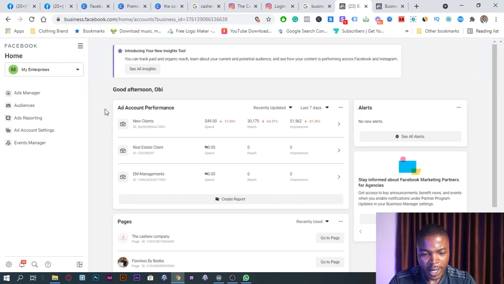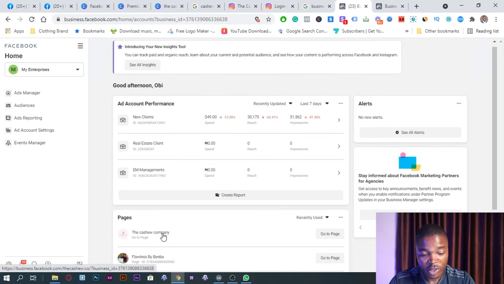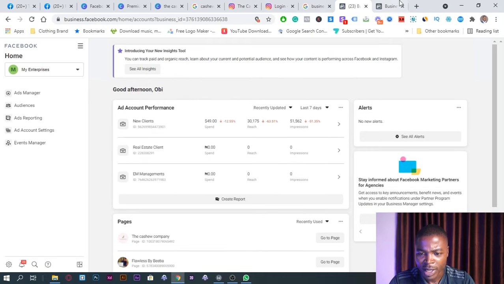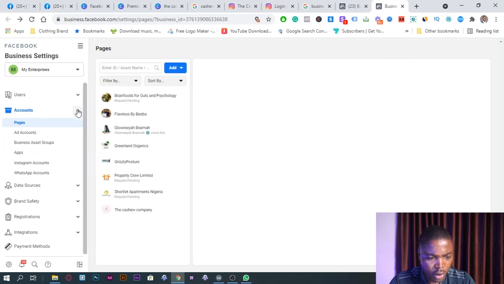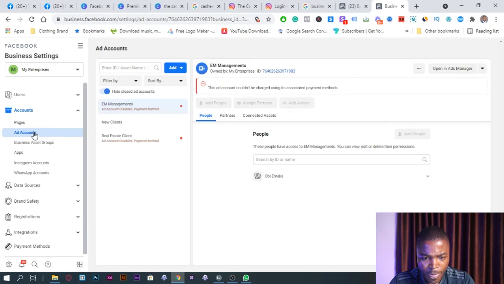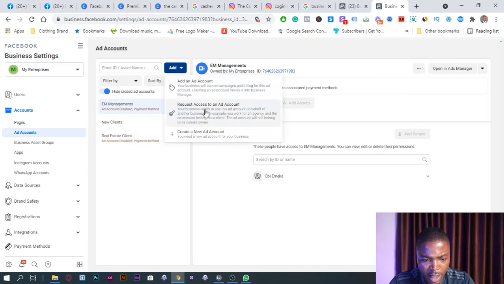All right. So now we've done this. We've put in our page here. We also then want to, of course, add an ad manager. Actually, an ad account, not ad manager. An ad account is what we're going to be using to run our advertising campaigns for Facebook and also for Instagram. So I'm going to come back here and go to accounts. As you can see, go to add accounts. There we go. There seem to be some issues with these ones. But anyway, I'm going to come here and add accounts.